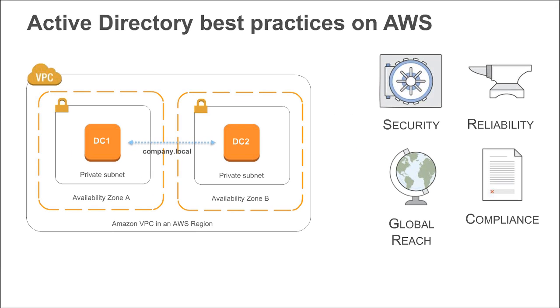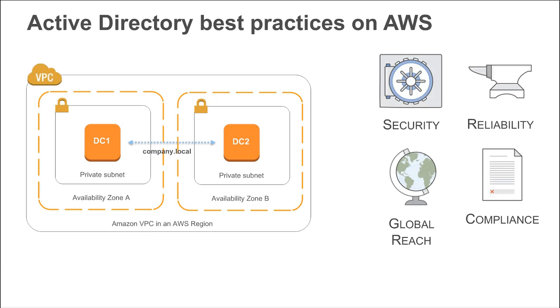The first one is they want to have highly secure environments. And that security is going to come from the network level by the use of Amazon VPC, Virtual Private Cloud. It may come with specific encryption needs that you want to have for your machines, such as all the volumes need to be encrypted before being stored. And all these features are actually provided by the AWS platform, most of them for free. So you can have the full benefits of these environments. And we'll see later in the deep dive part of this webinar that you can even have more visibility on the environments that you may even have on premises today.